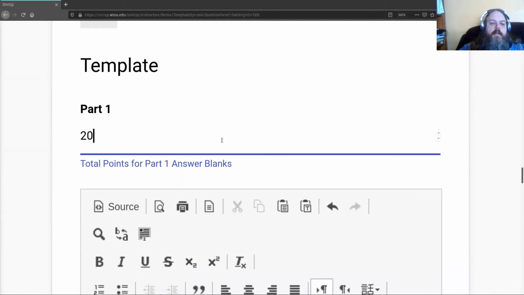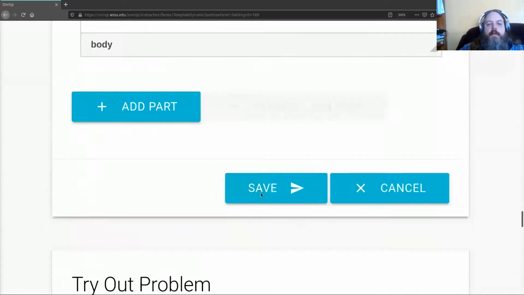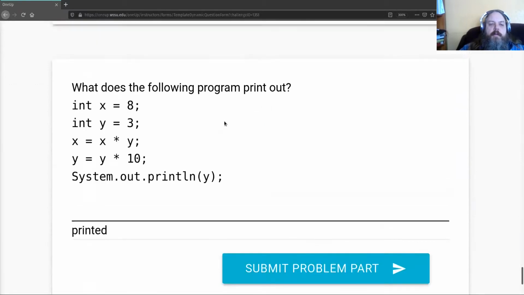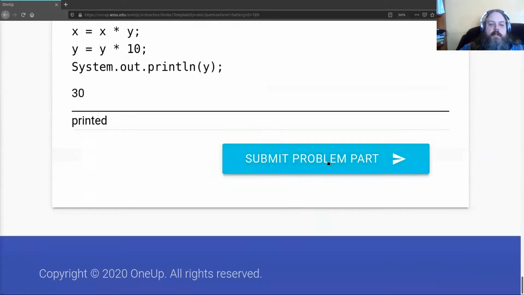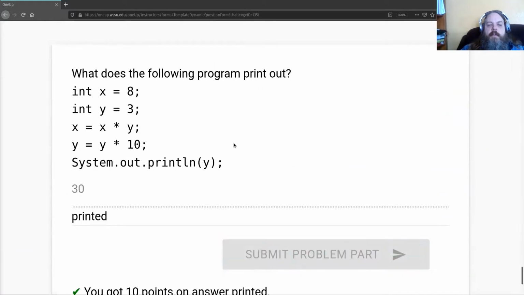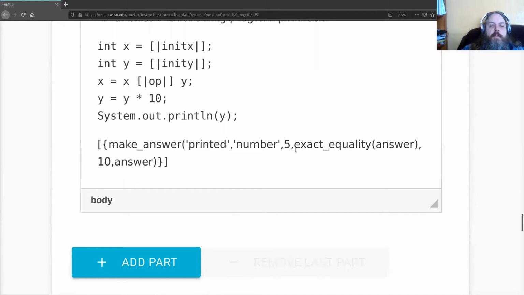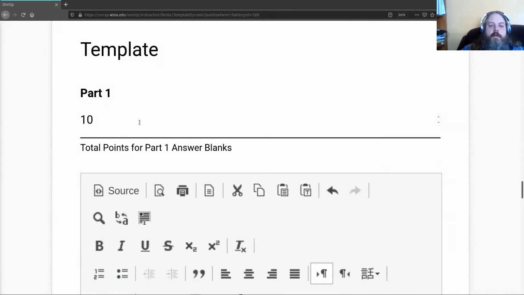Oh, because this is still listed as a 20-point question. Sorry, so that's why: I said it was a 20-point question, then I only awarded 10 points, so obviously it's going to think I'm incomplete. So you do definitely need to make sure the number of points awarded by all of your answered blanks matches up with the total points.